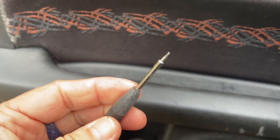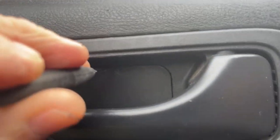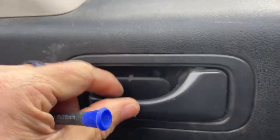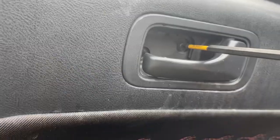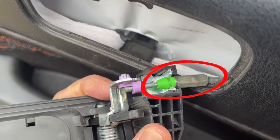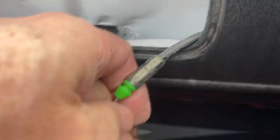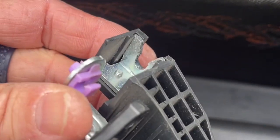I found the easiest way to do this was this little guy. And there's a little notch up here. Pop that loose. This piece here. Popping this out. So I just took two hands to pop that out of there. I used my little pry screwdriver to pry it out. And that's how that's removed.